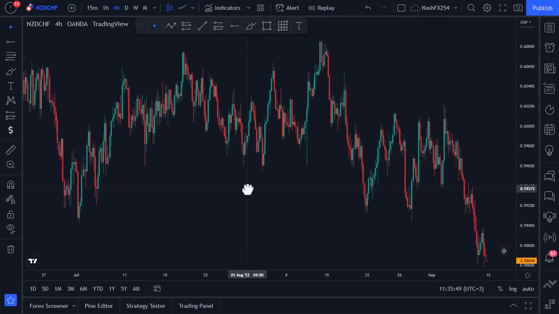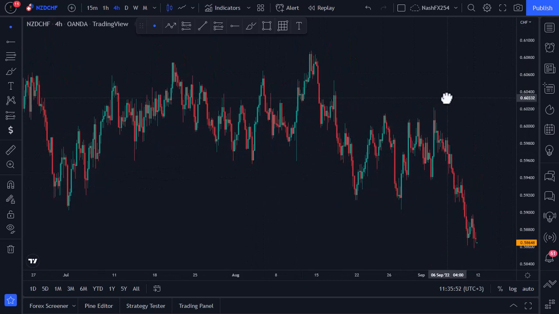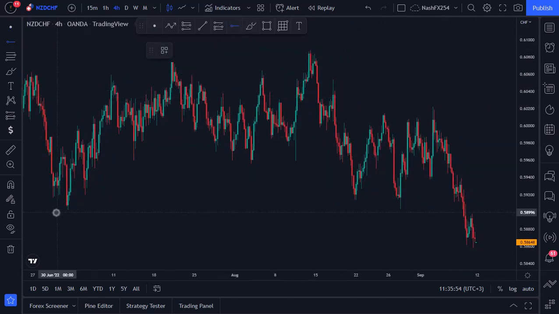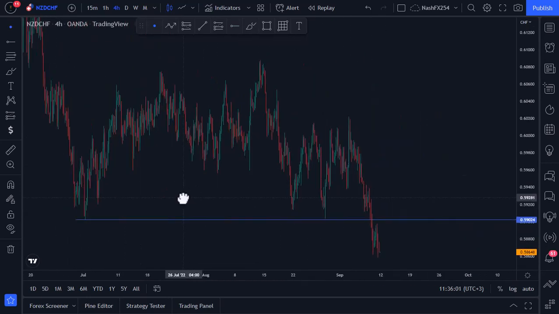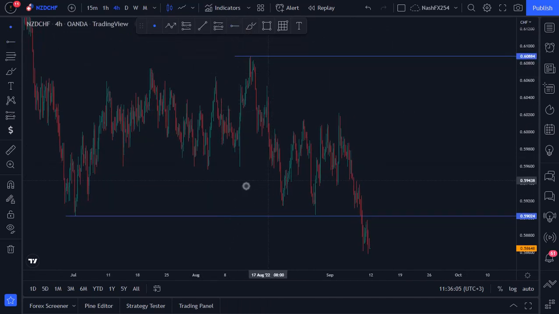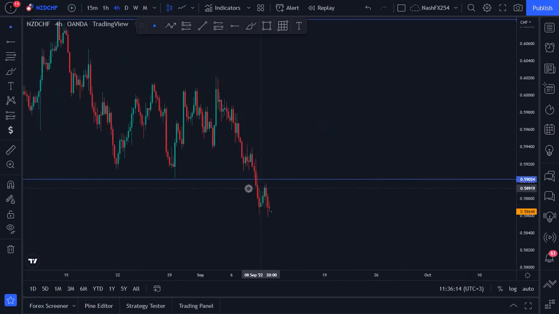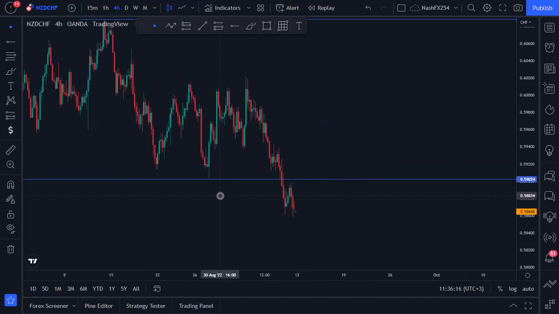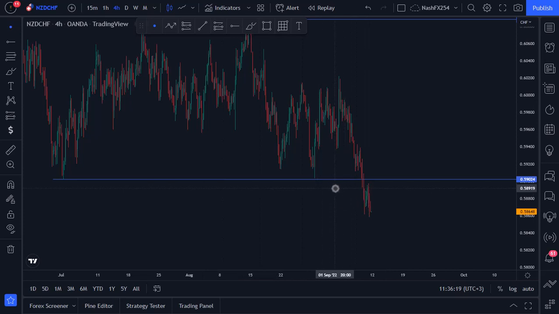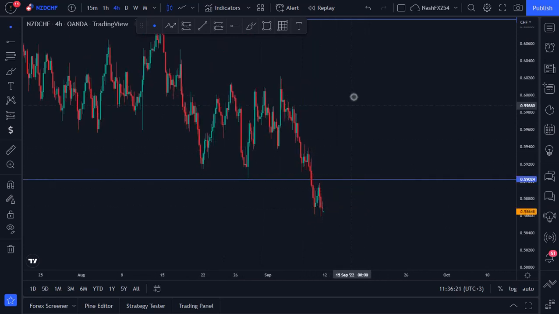Let's see. This pair looks a bit dirty, but if you know how to analyze this pair, it looks so lovely. As you can see, guys, we have this double bottom over here. What are most people thinking in that double bottom? Okay, most people think of this area being support for this price to continue buying. Okay, so people have their stop losses below these lows, and what happened is the price broke the downside, took out those liquidity, and potentially it will start to push up again soon.